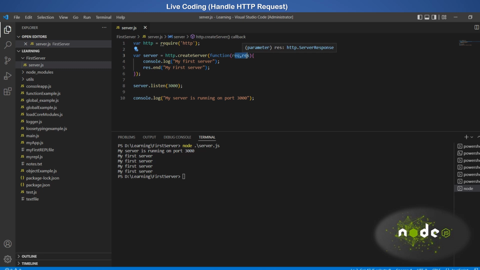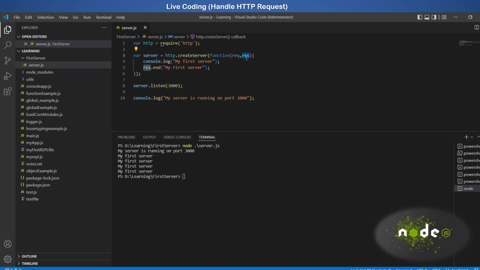The request object can be used to get information about the current request, that is the URL, the request header, or data, whereas the response object can be used to send a response for the current HTTP request. So that is about the request and the response.